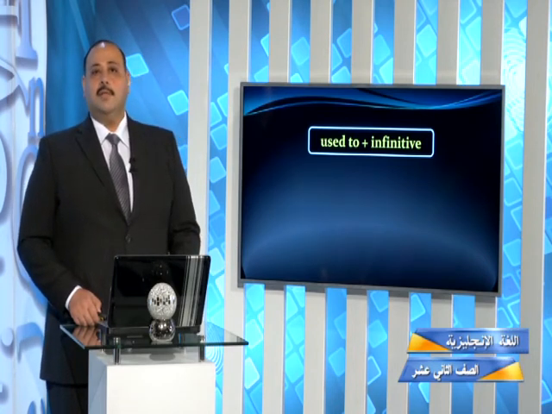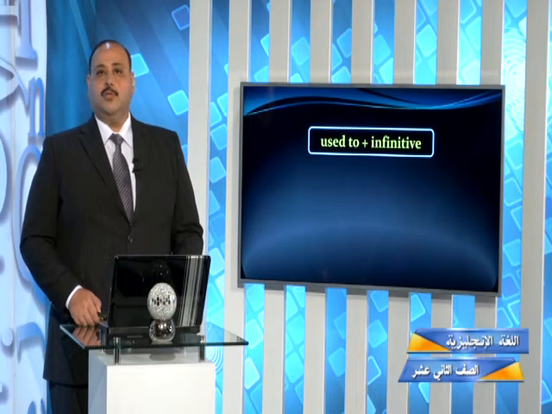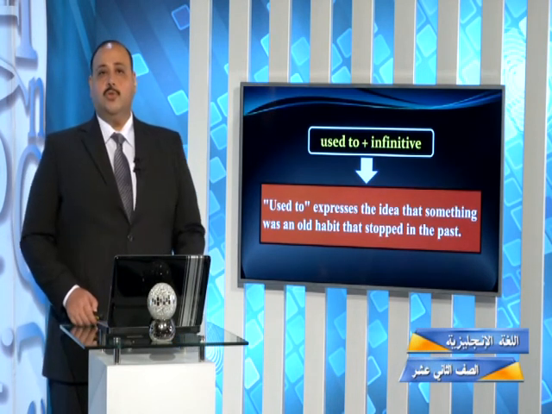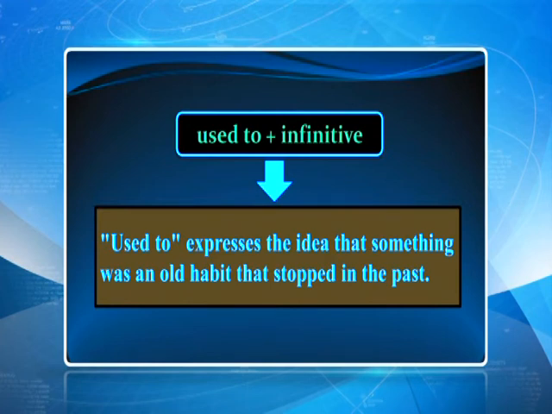Now, what does it mean when I say used to plus infinitive? Okay. Used to, as you know, it expresses an idea about a habit that happened in the past and stopped in the past. So something that I liked to do in the past, but now I don't do it. Let's see examples of it.